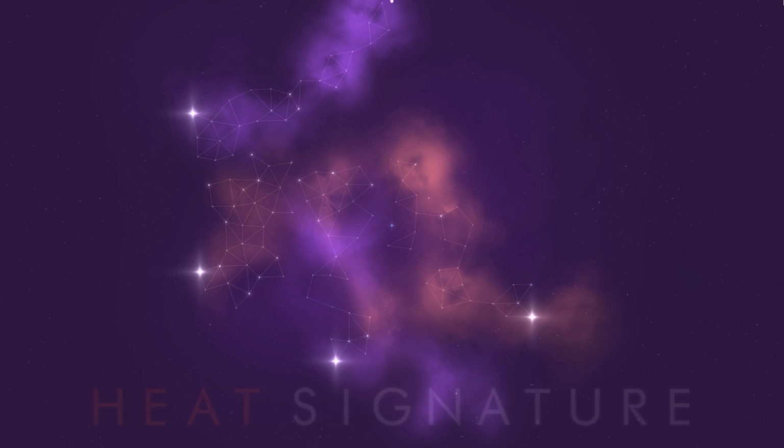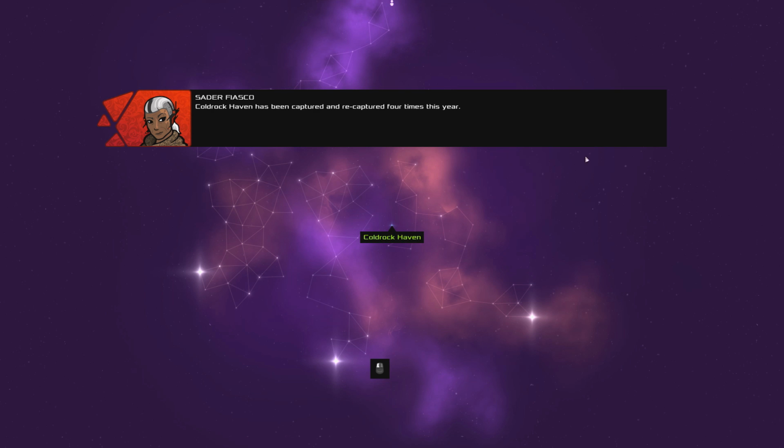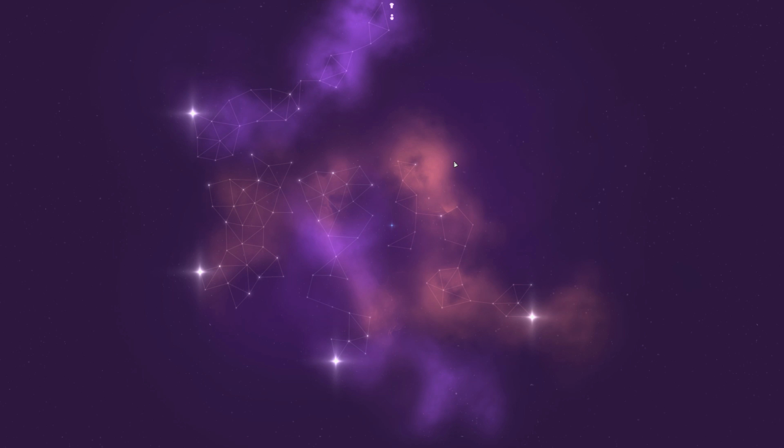Cool. Well, it looks like we're playing Heat Signature then. They're just letting us know. Cold Rock Haven's down there. Cold Rock Haven has been captured and recaptured 4 times this year. First 3 times, no one who lived there could actually fight it. This time, one of them can. This time, one of them has a 40-year career in espionage, a breacher stealth pod, and a kinetic face breaker. So it's going to change hands one last time. And this time, I'm taking it.